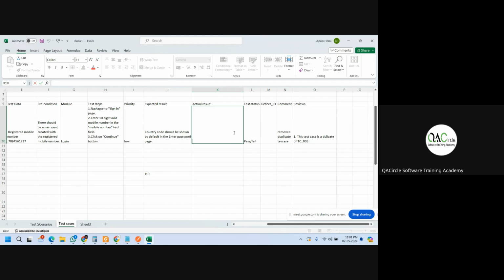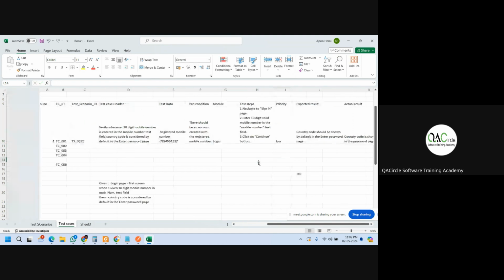Once after execution: by default the country code is shown in the password page. So it is pass. Yes or no? It is pass.